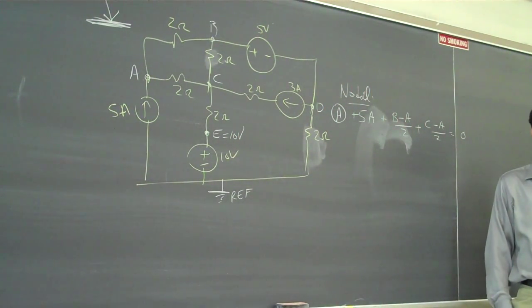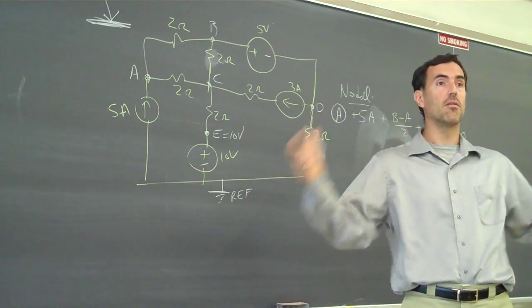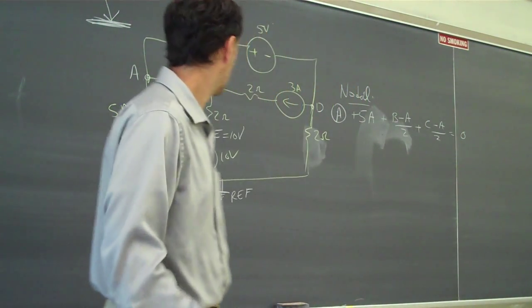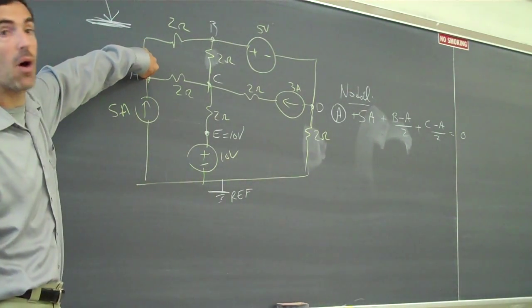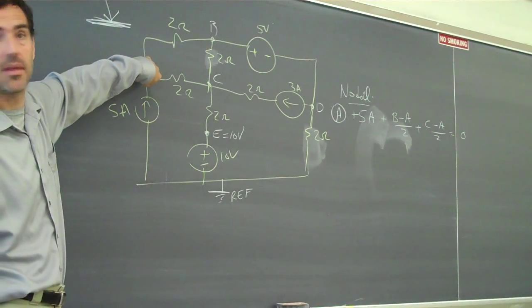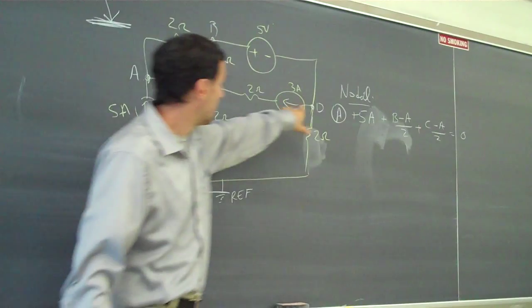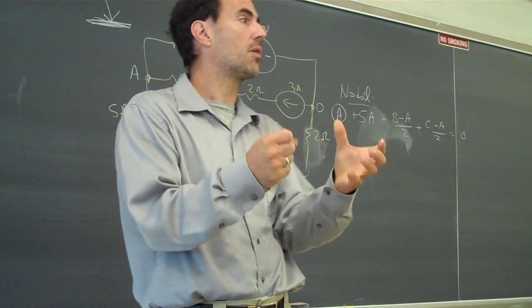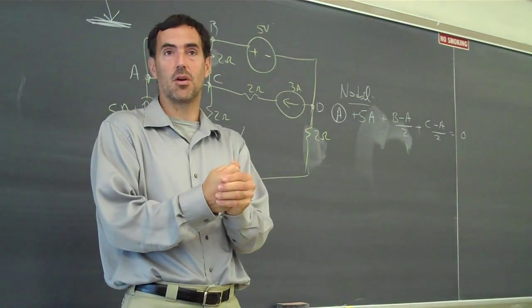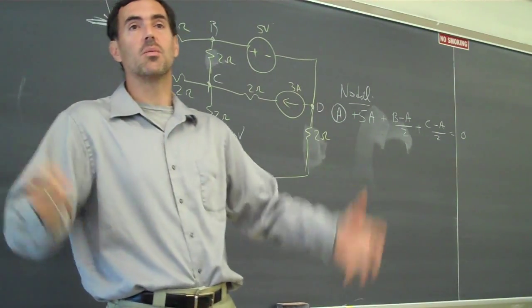Can you start from A and go up, like A minus B and then A minus C? Yes. In fact, I think there's several others. Gardo likes to write the currents out of a node add up to 0. You can do that as long as you keep safe. I would even get away with it if I did all the currents out of A add up to 0, all the currents into C add up to 0, all the currents into D add up. I'd be okay as long as I'm consistent within the same node. Because I think you'd all agree that all the currents going into a node have to add up to 0. You'd also agree all the currents going out of the node add up to 0. So as long as I'm consistent within that node, I'd be okay.